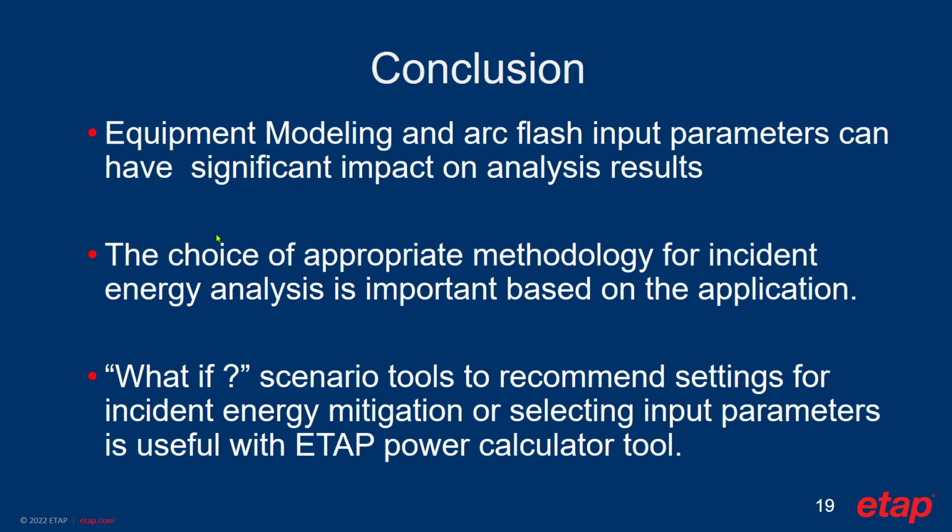So the what-if scenario refers to this: now that the fuse cannot be changed on the 34.5 kV side because it has already been installed, the only other mitigation technique is to increase the working distance. But choosing the correct working distance every time, one that does not give you under conservative results but at the same time does not exceed the 40 cal suit, was definitely handled by using the power calculator tool or the plots option in the arc flash calculator, which reduced a lot of man hours and helped us finish the project on time.